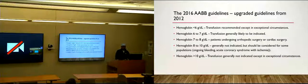The rest of the other patients, regardless of whether they are tachycardic or becoming symptomatic like hypotension, the goal was actually to try to support their blood pressure without transfusing. The key to transfusion was based on whether you were going to lose more blood, or if you're not losing more blood than you would expect, then you actually don't need to transfuse. You can support their blood pressure with other means without transfusing.